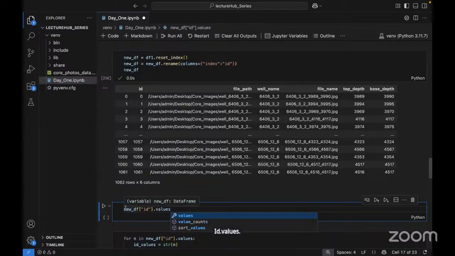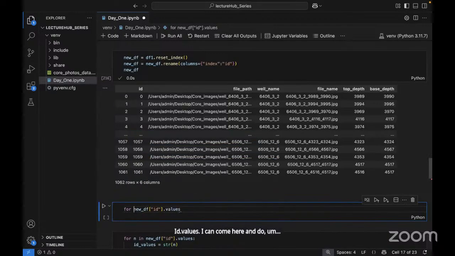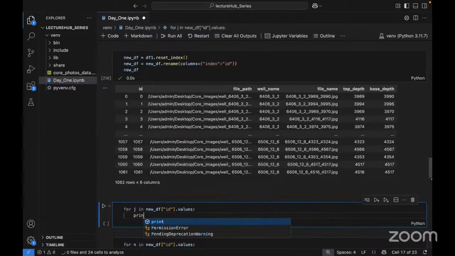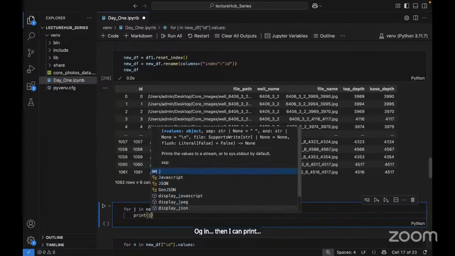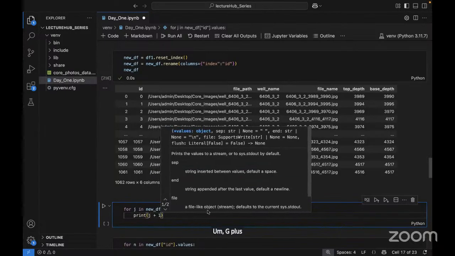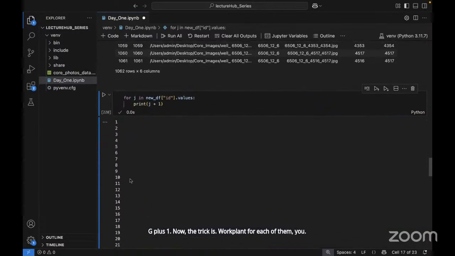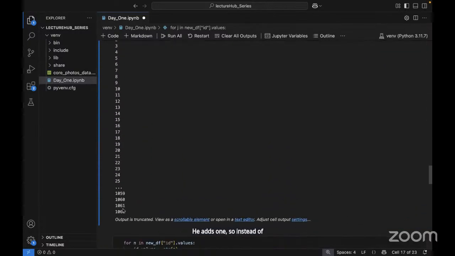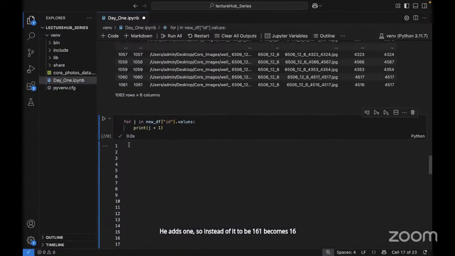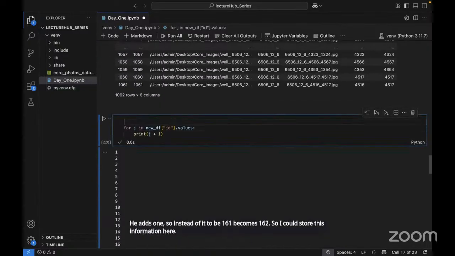I can come here and do for J in, then I can print J plus 1. Now the trick is, for each of them it adds 1. So instead of it being 161, it becomes 162. So I could store this information here. I can call it new IDs.